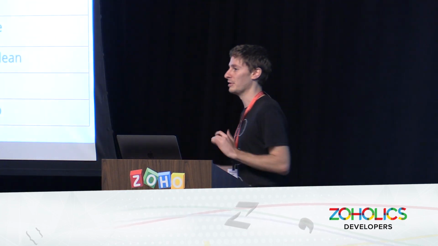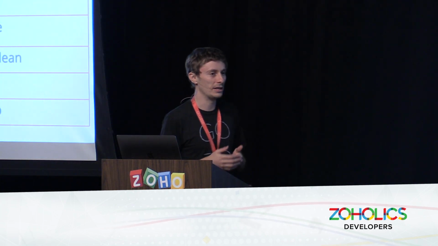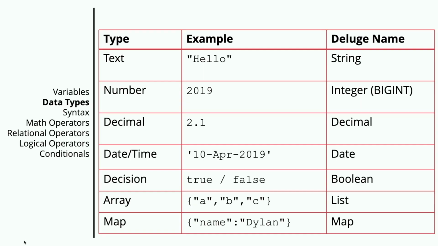So obviously, when you're writing a script, I think we all kind of know this, but you want to have the right data type in place because it'll make it a lot easier to manipulate the information that you're working with. Then there's Boolean. Just a true or false, so you can indicate a Boolean in Deluge by just writing true or false. It doesn't have to go in quotes, otherwise it'll be treated as a string.